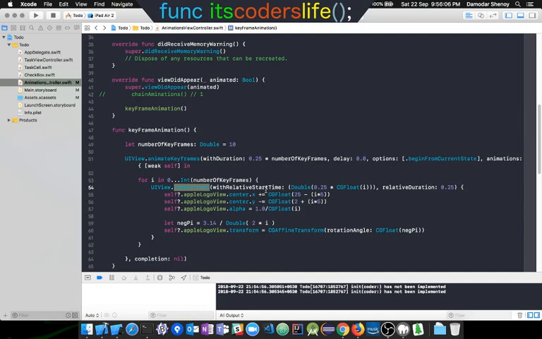It's called translate. You can transform, you can scale, you can reduce the alpha, so anything. So this is how we do it.